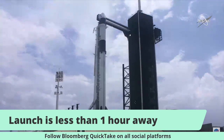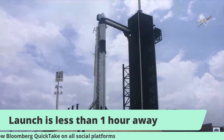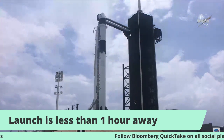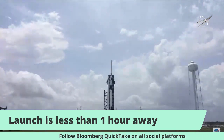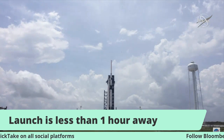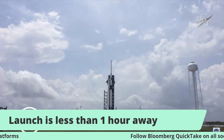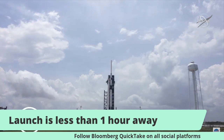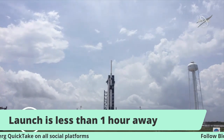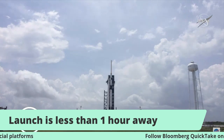And I think we're just a couple minutes away from the poll we're going to hear before they start propellant load. Again, a two-stage rocket there. And gosh, you guys, the weather looks not that bad. Obviously that is not an official forecast, but it doesn't look quite as bad as it did Wednesday. We've got a little bit better odds. So there's the countdown clock. We're to helium.